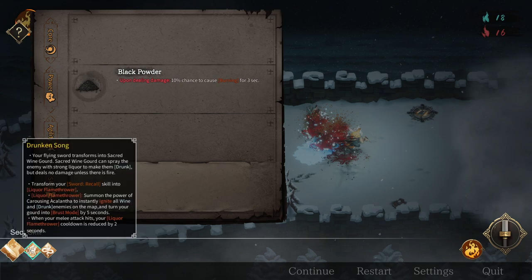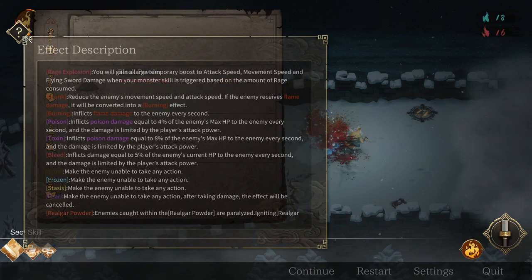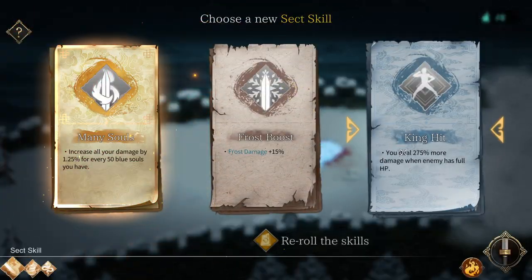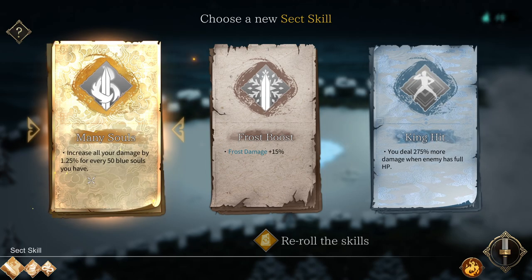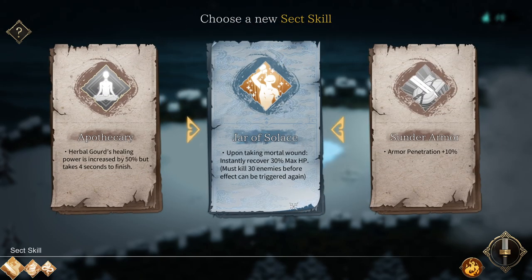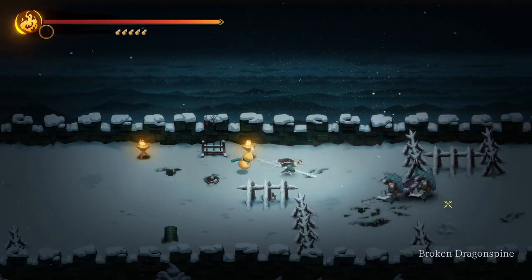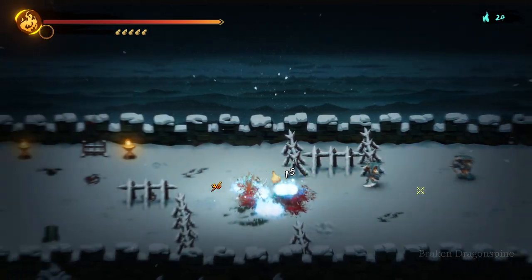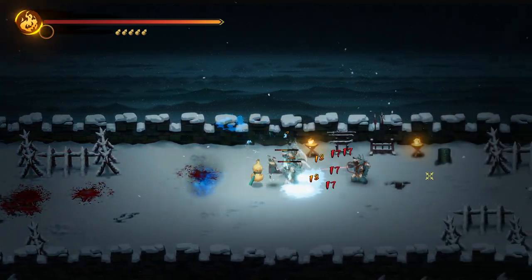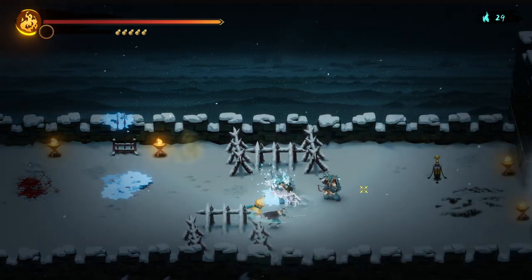Let's see. We can ignite all drunk. Drunk ignited does what? Burning. Okay. All right. Yeah, that's what I thought. Just wanted to make sure. All your damage is increased based off your money. Part of me wants to do that, but let's go with something else for now. Upon dying, instantly recover 30% max HP. Let's go with armor penetration for now. I probably should go with that other one, if we're being honest, but it feels like it's a long way off. And truth be told, I'm not as worried about my health here as I am about making sure I do enough damage to kill enemies quickly.